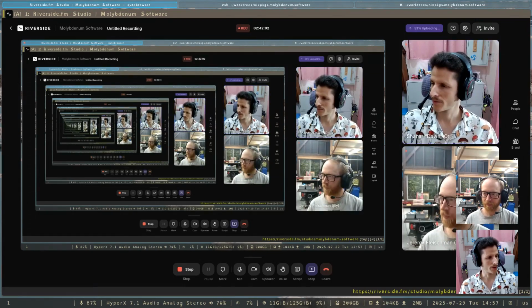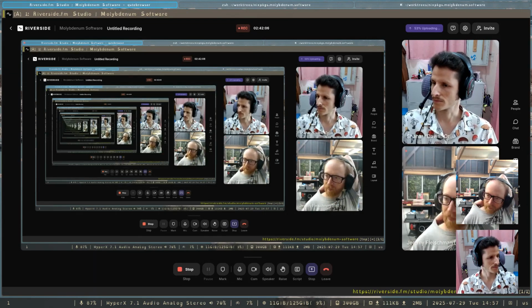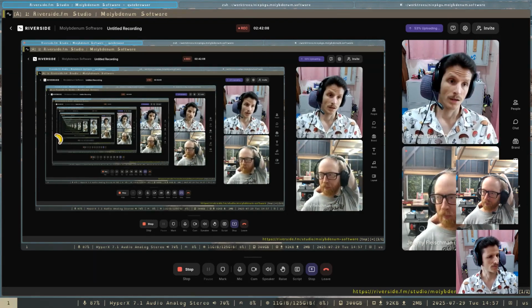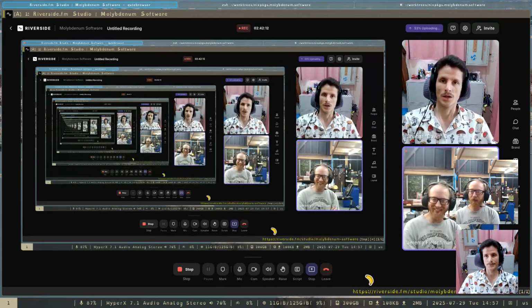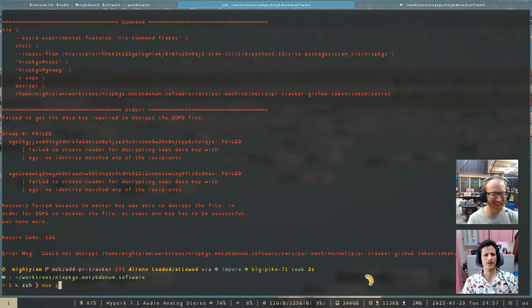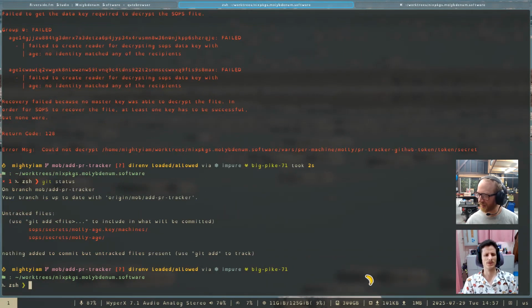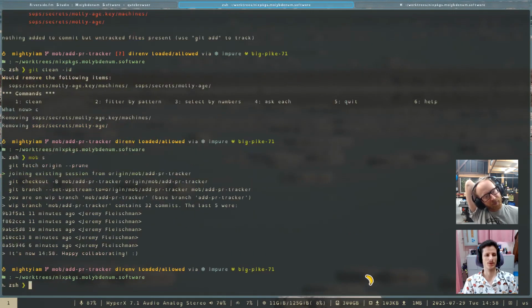Or like how clan justify. Do you have access to the secret node? Do I have access? mob git status. What's going on here? These are untracked files that I have. Cleaning those out.